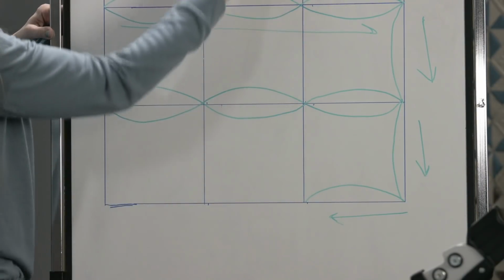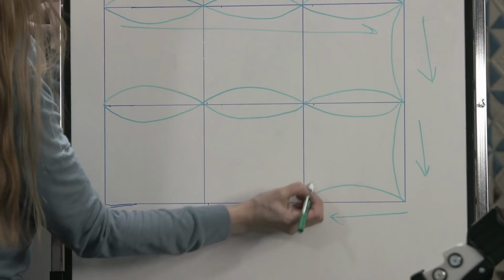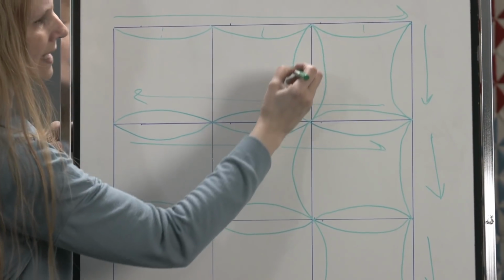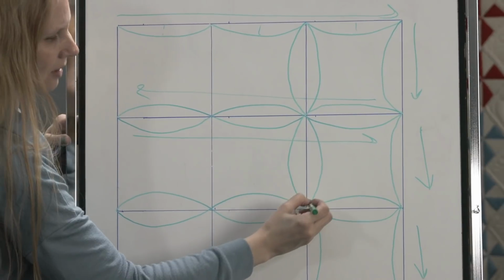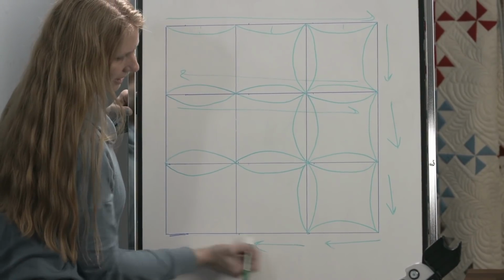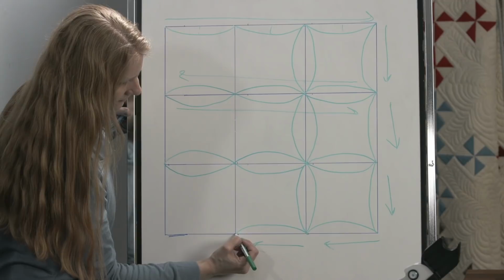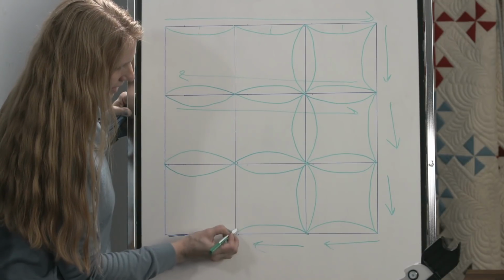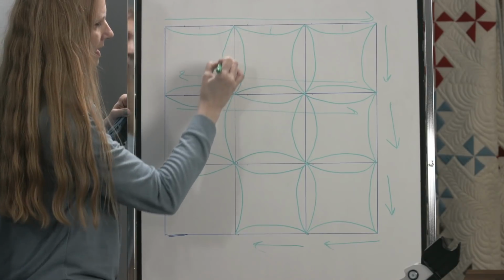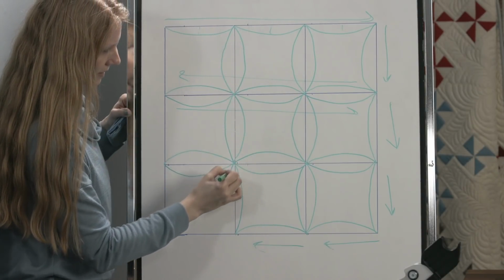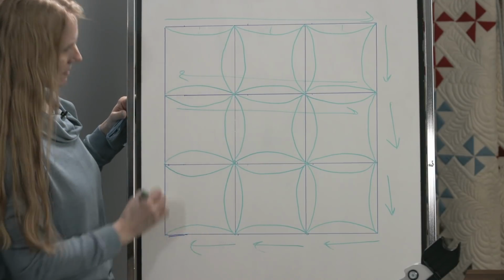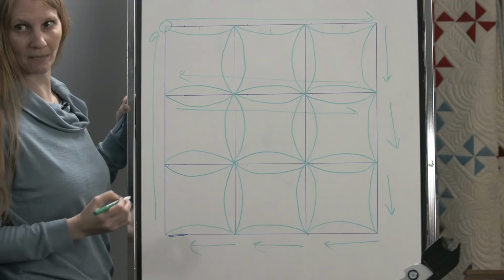And we want to come now and fill this up and down. So I'm going to serpentine. I'm looking at the point that I'm aiming for. I'm not looking at where I'm quilting, I'm looking at that next spot. So across 1, and I'm going to be looking here. Across, and then I'm going to be looking here. I'm going to come up, up, up, down, down, down, over 1. And now I'm going to come all the way up, and I'll end at that same place that I started.